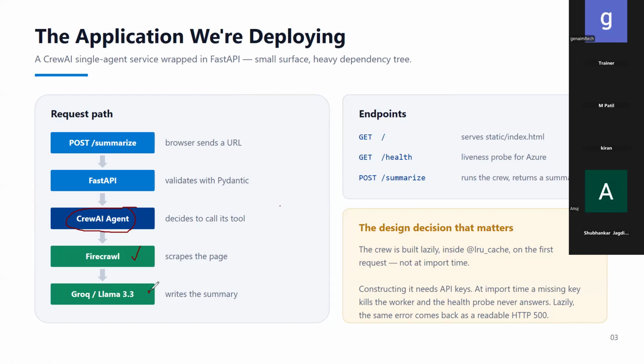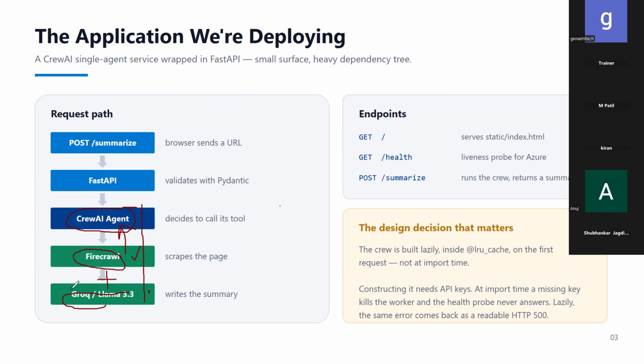For example, you can use OpenAI GPT based models, Claude, maybe the Gemini models. So this is nothing but an LLM, but this is your tool. Whenever you add a tool to an LLM, we call it an agent. So what we will do today in this session is deploy our first agent, that is our Crew AI. So how are we going to do that?